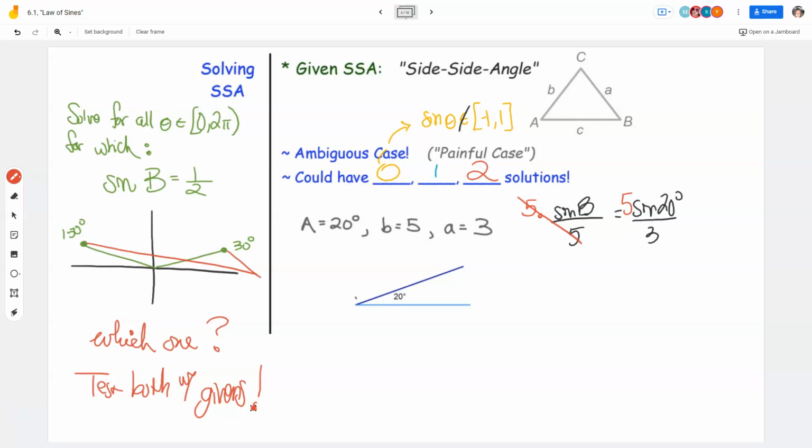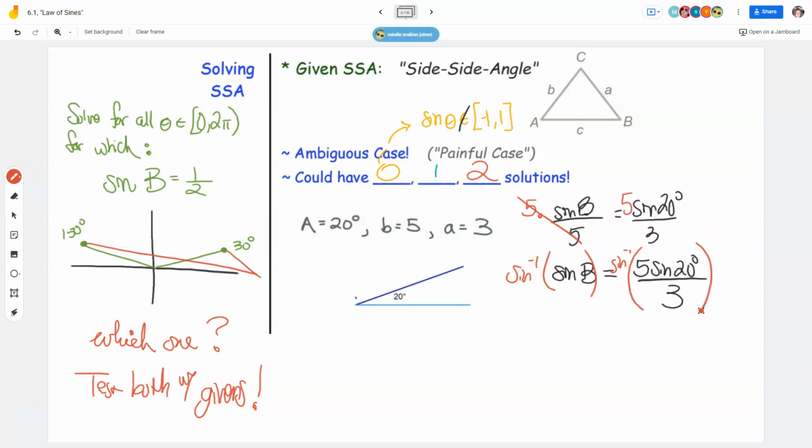How do we undo a sine? Some of you are getting it, but some of you are trying to do something else. The only way to undo is inverse operation, and the only inverse of sine is sine inverse. But here's the dilemma. Sine inverse, is it going to give you both answers? No, it's a restricted calculator function that is built to only give you one. So we're going to have to check, ready, test.